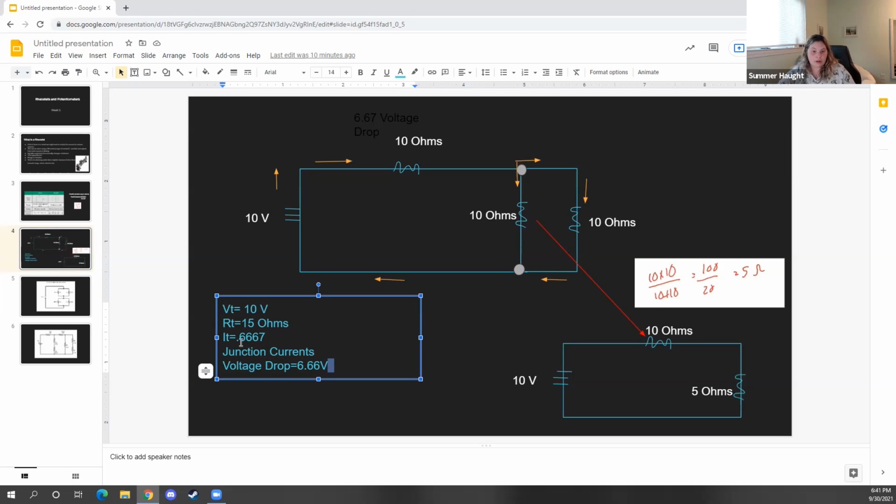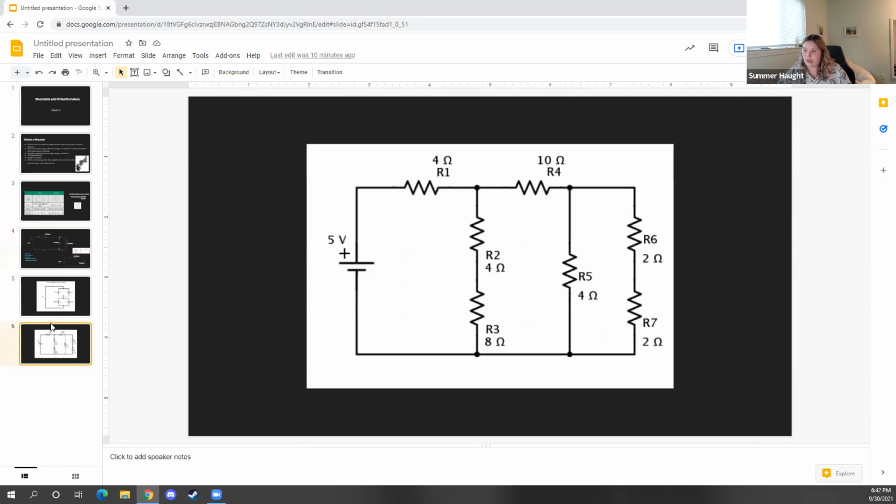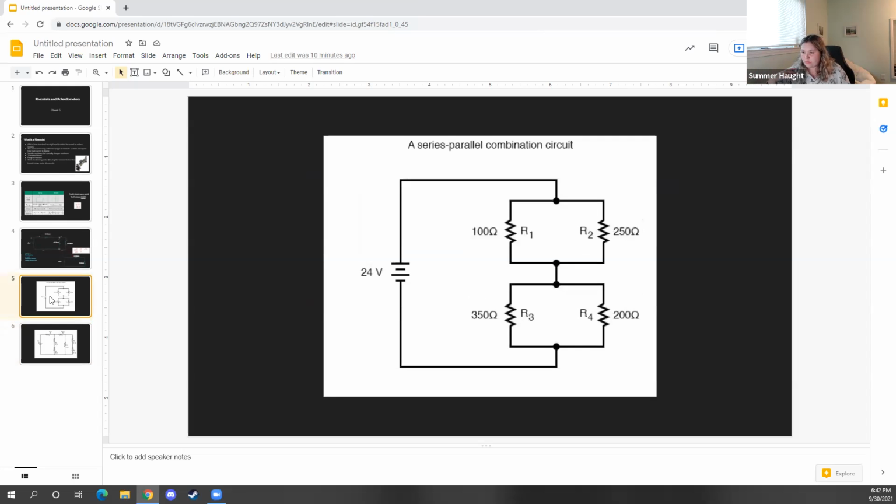So these are the things you're going to have to solve for: voltage, resistance, current, all of those, total current, total voltage, total resistance, and voltage drops and junction currents, which you calculate by using the resistance value at whatever junction or voltage drop you're trying to find in Ohm's law, which is just V equals I times R. So that's kind of the problem that I solved for this week. Basically, same situation for the quiz. You're going to be asked to look at these two situations and determine the total voltage, total resistance, total current. And then you're also going to be asked about parallel and series circuits.